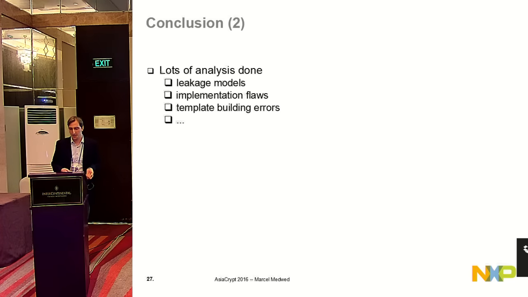And then we did many more experiments in the paper, so we played with the leakage models to see if that has a bad impact, or with implementation flaws and so on, and we got positive results for all of them. But of course it's a new approach and it needs much more analysis, like masking has been studied now for more than 10 years. So more analysis is needed. And we also found out that the weakest point is the generation of the secret plaintext. So we need to take care of that.